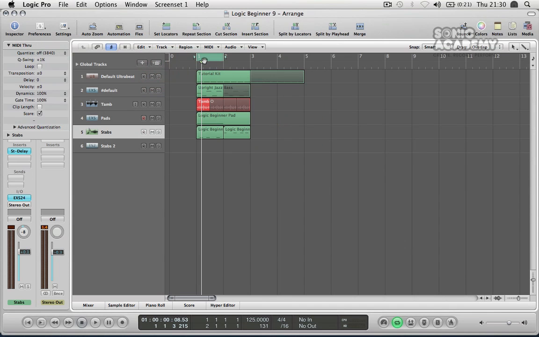And then up here, we've got the timings of our tracks. So we've got everything starting here at bar one. And because we're working in 4-4 time, and just down at the bottom here you see 4-4 is our time signature, it means there are 4 beats to every bar. And depending on what tempo you've got, down here again, our tempo is at 125, so we're going to have 125 beats per minute. So that's how it works out the time.